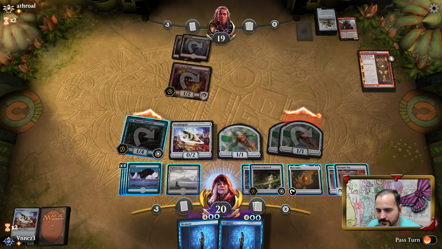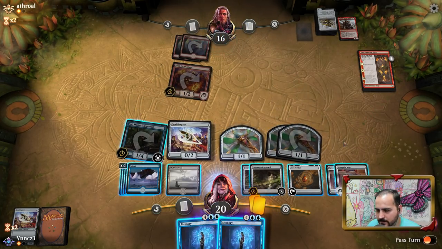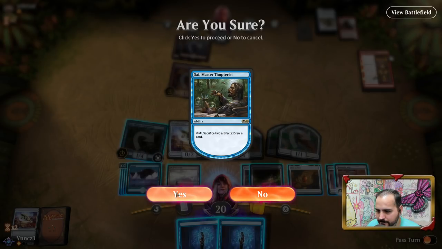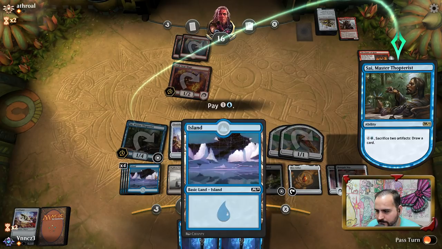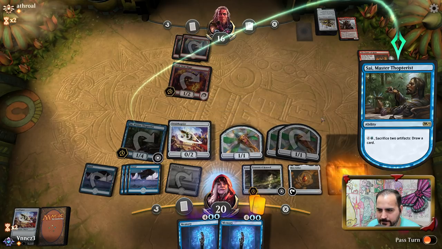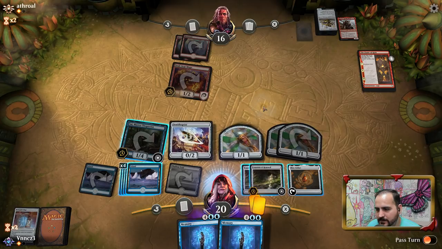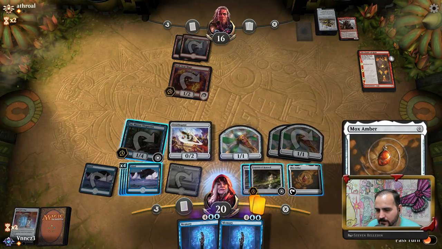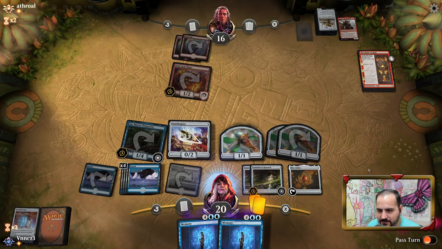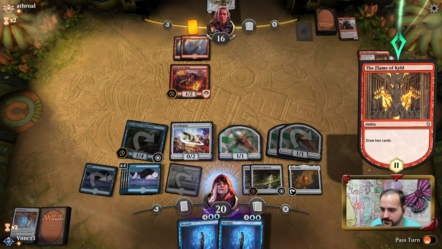Actually, let me think about this, right? We got rid of the Renegade Maps. I don't need them. Draw a card. Island. Play it. I kind of want to have a blocker for this Bolas's Courier, but I guess I do have one, so I'll draw two cards. Resolves.